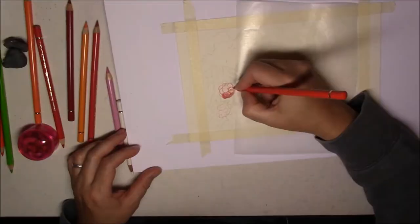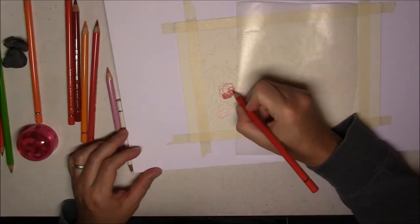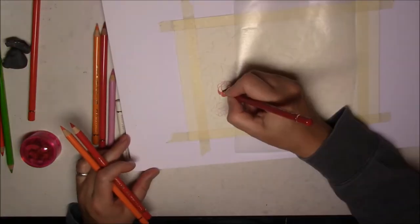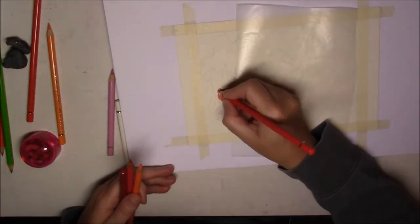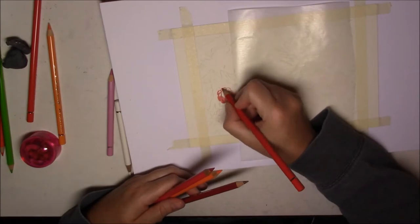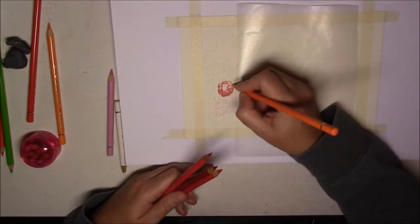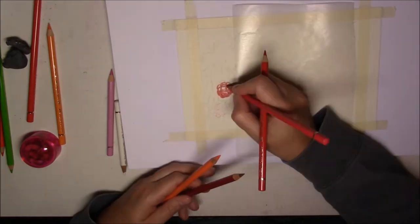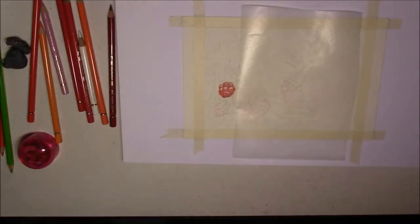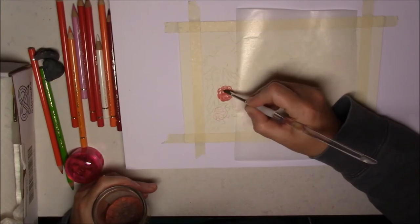After I put down the initial layers of all the colors that I saw, I use a solvent, which is actually odorless mineral spirit, and I let it dry, and then I move on to the next blackberry. But I did see lots of different colors.